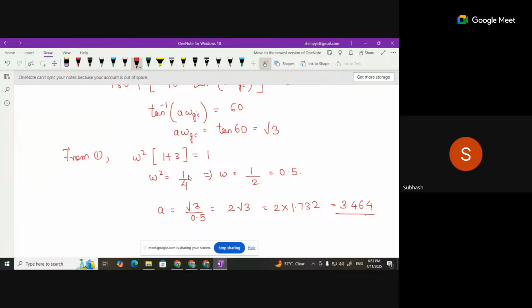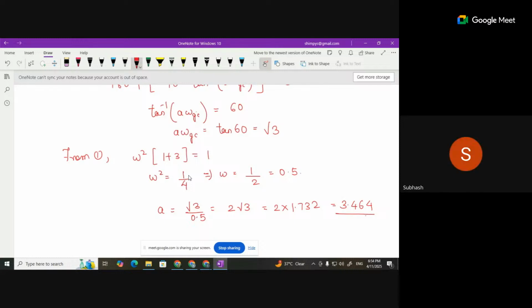I'm having a query. Can you explain a few questions about converting from one canonical form to other canonical forms in state space? Canonical conversion, yeah, exactly. We'll see that also. I'll tell you that. In one of the lectures, I guess the last lecture, we have taken that topic. But if you have doubt, we'll discuss it again.